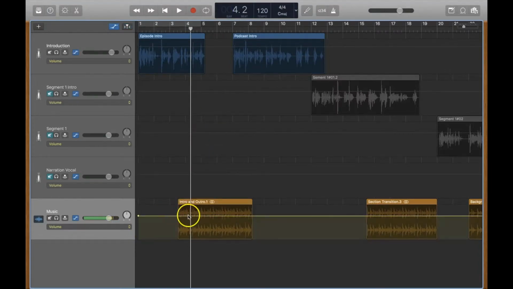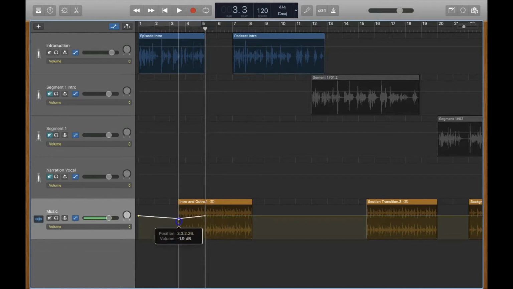I'm going to select the track and I'm going to choose some keyframes, right? I want this to start from the very beginning and I want it to be a little bit lower, then I want it to fade up to right about when my speaking stops. I move that over so I can line it up perfectly. All right, I'm going to bring that down.